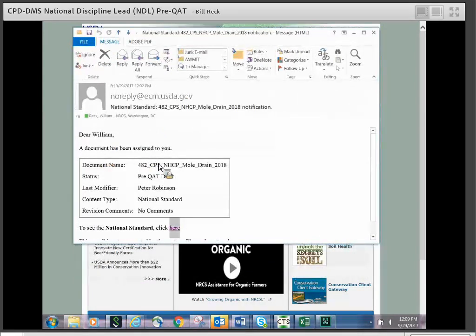It basically says the document has been assigned to you, it's mold drain, and it's from Peter Robinson. He's the last person to do it. From that, I'll know that this is an email letting me know that I need to go and check on what Peter's done here.